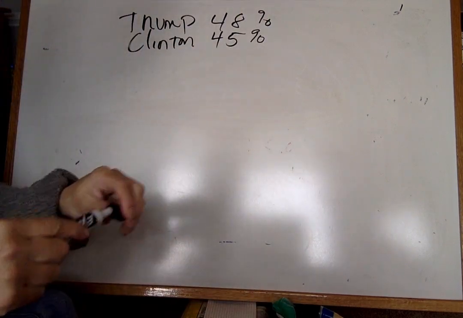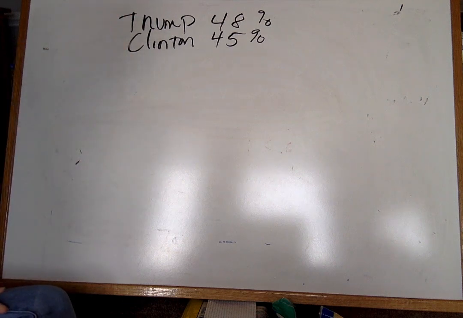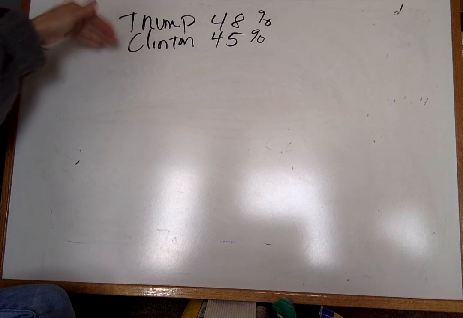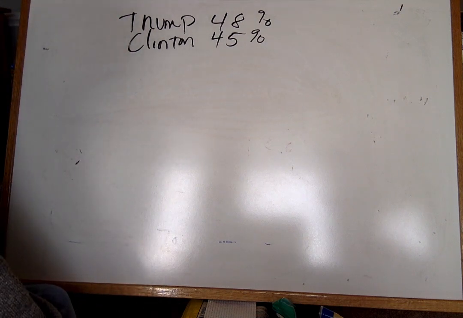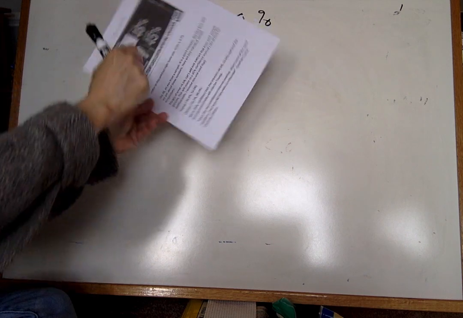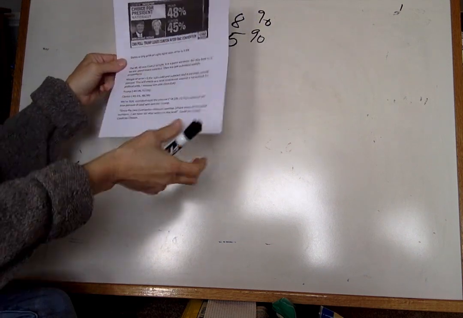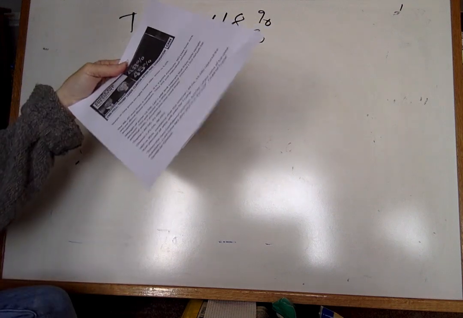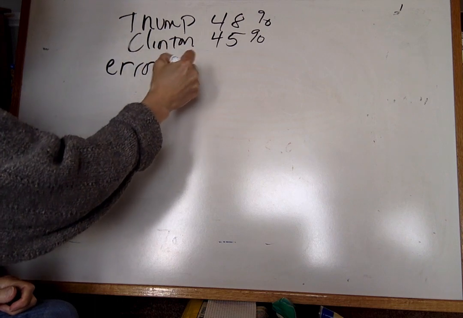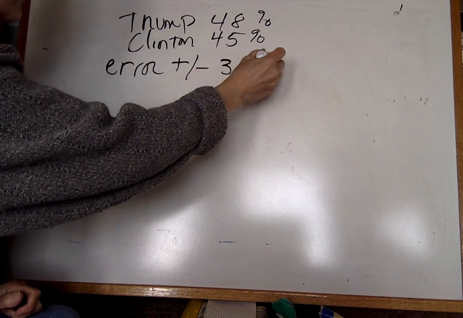Now, I absolutely guarantee you, whoever was talking about this graphic absolutely indicated that Trump was in the lead. They probably talked about what Clinton had to do to catch up to Trump and what Trump had to do to keep his lead. That is actually not the case at all. If you look very closely at the side, normally it's written at the bottom. This one is written on the side. It says the error is plus minus 3.5%.